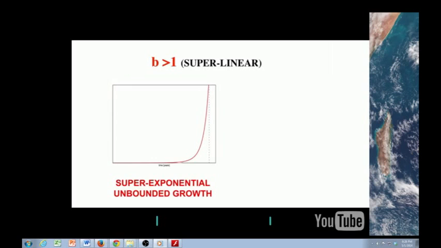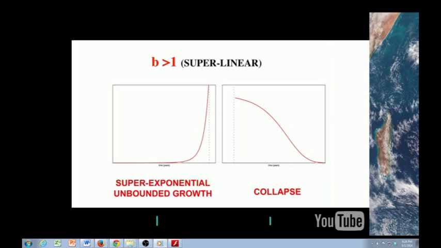And indeed, one of the wonderful things about the theory is that if you have superlinear scaling from wealth creation and innovation, then indeed you get, from the same theory, a beautiful rising exponential curve, lovely. And in fact, if you compare it to data, it fits very well with the development of cities and economies. But it has a terrible catch. And the catch is that this system is destined to collapse. And it's destined to collapse for many reasons, kind of Malthusian reasons, that you run out of resources.